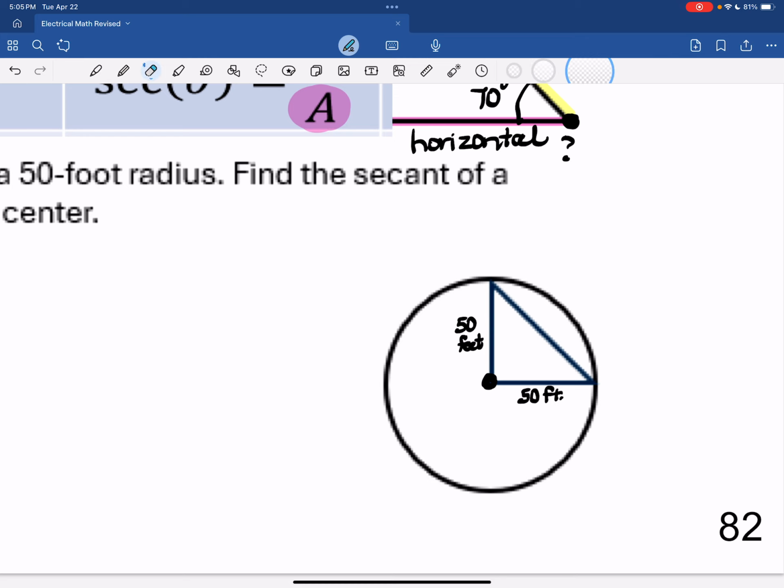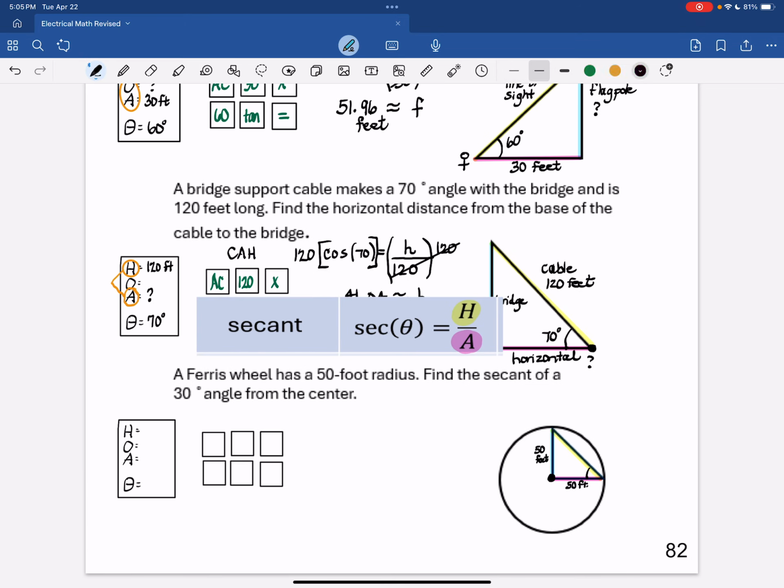And there we have opposite and adjacent. Here's opposite. We're going to put theta right here. And then here is adjacent. So indirectly, they're giving us the pieces of a right triangle. And this distance would be hypotenuse if we needed it. So if you use your variable box, we can go ahead and fill that in. We're not going to need the variable box, but let's fill it in just to be sure of what we're doing.